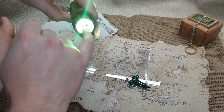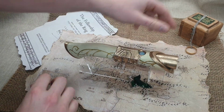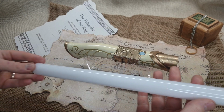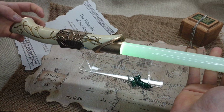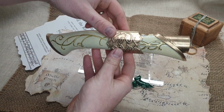Put a blade plug in the end, but that's just removable for the lightsaber blade. So I've got a lightsaber blade here that I cut down to 60 centimeters because these are his fighting knives, so they really should be a bit shorter than a normal lightsaber. There we go, look at that. Nice green color.